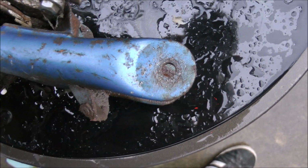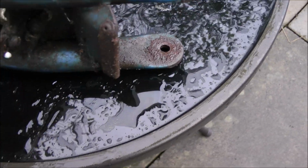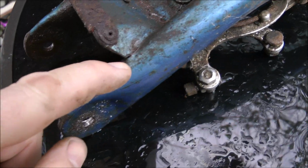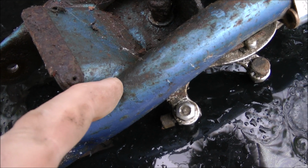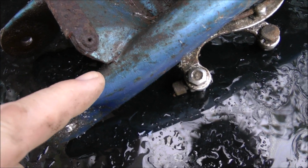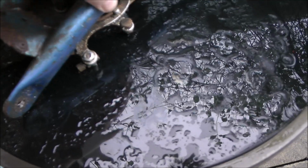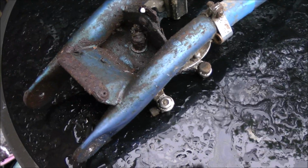But the welded ones were the ones that used to crack a lot. Now then, if I bring that down here, talking of cracks, not sure if you can see it, there's the start of a crack there. In fact, I'm not sure if that is welded or brazed actually, but yeah, another reinforcing plate here and there. I will make it strong enough to support my weight, as long as the tubing's still okay.